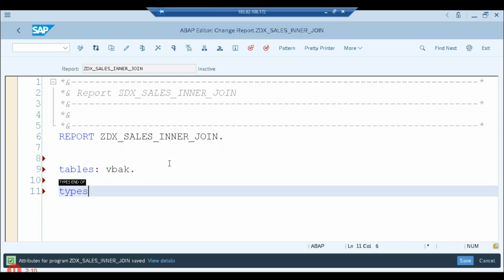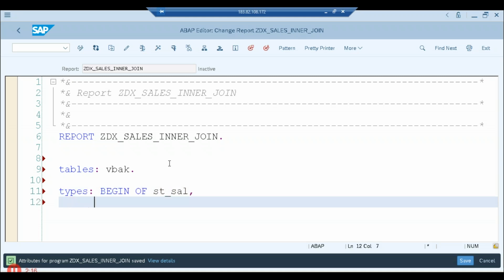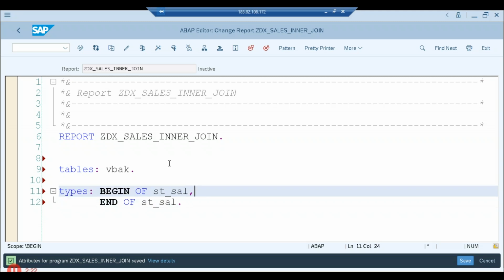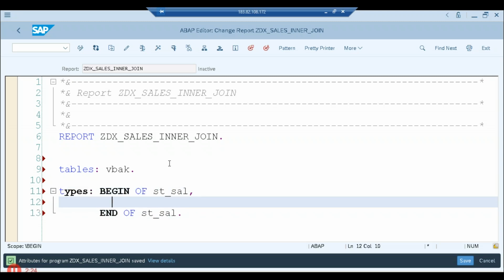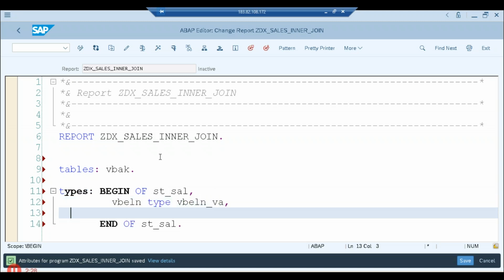Then we'll write types: begin of st_sale, end of st_sale. VBLN, type VBLN_VA.